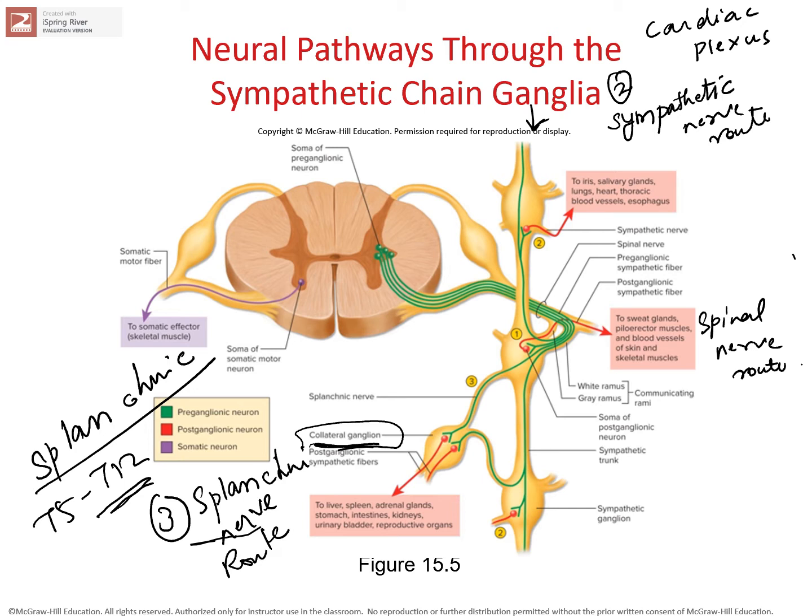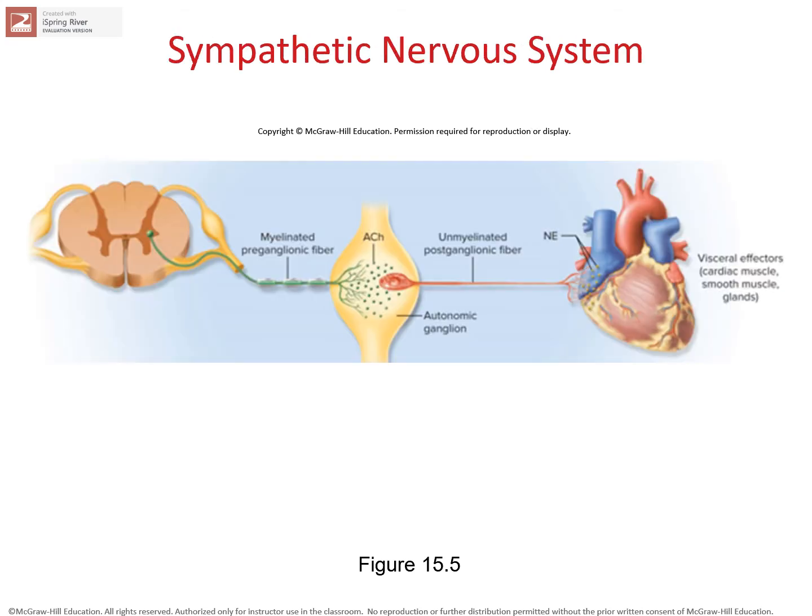I know there are a lot of terms over here, so the more you get familiarized with these terms, the easier it'll become. So what are we looking at? Let's get a perspective of what this is first. That's the spinal cord. This is the posterior aspect, anterior aspect.